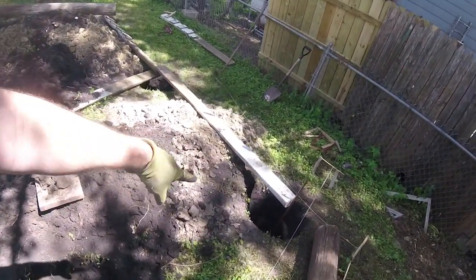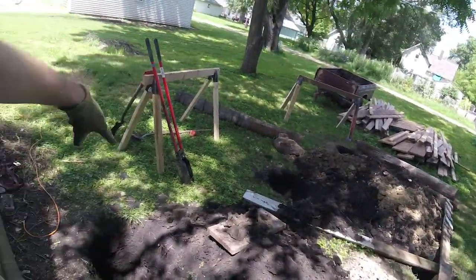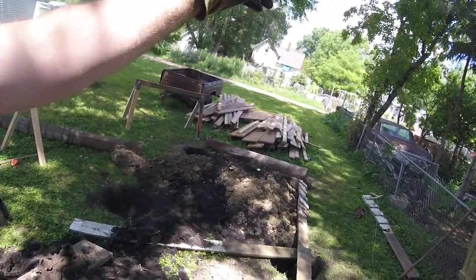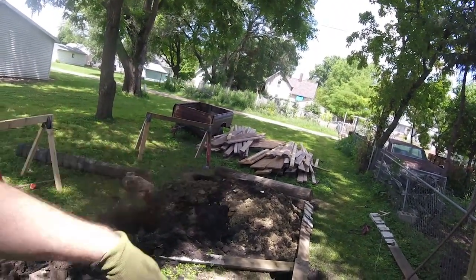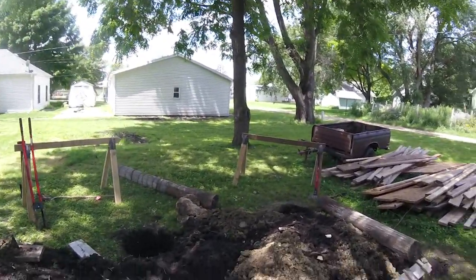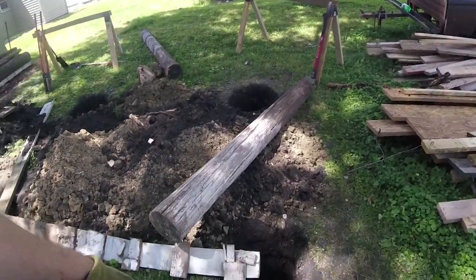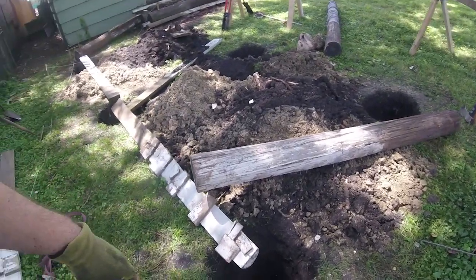So here's my update. Here's my cornerstone, corner post, and I'm going off from there. I'm going to do 6 of them, 6 posts. I've been debating whether or not I want to just use those telephone poles and stick them down there and put them on some concrete footings at the bottom. And I keep deferring back to the concrete poles idea, because it's going to be more expensive, but it's just going to be better.